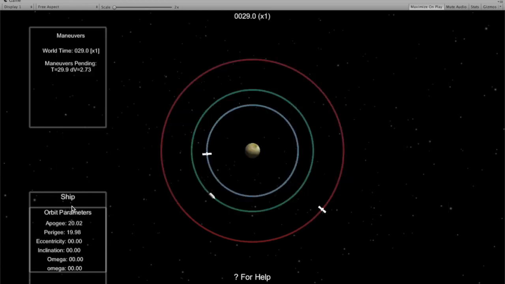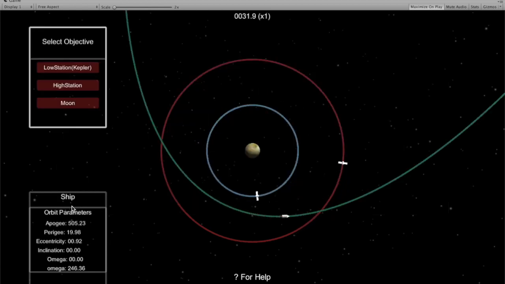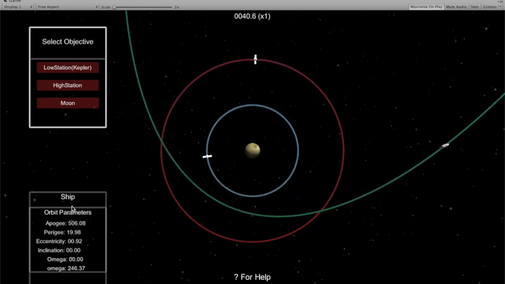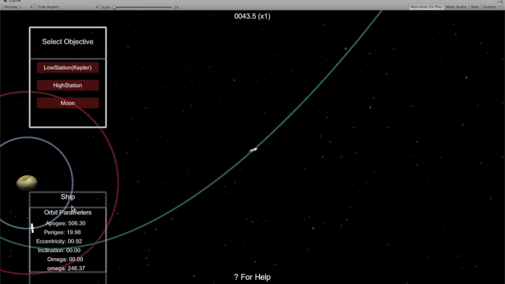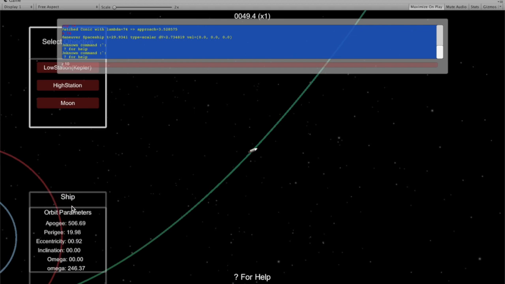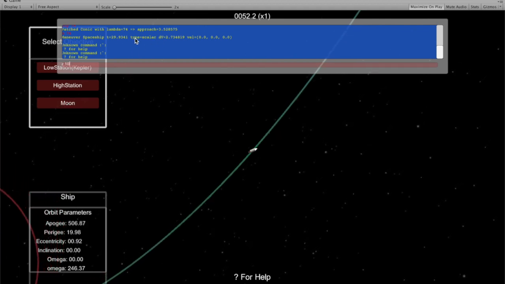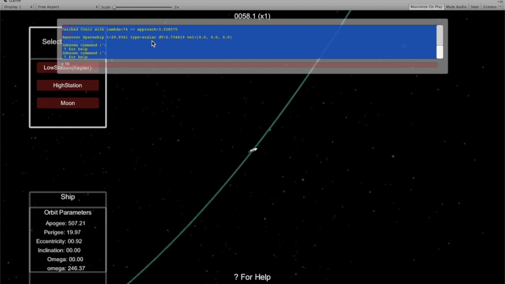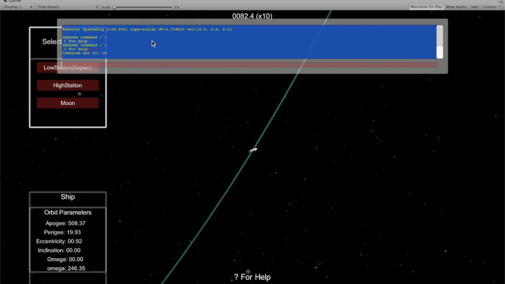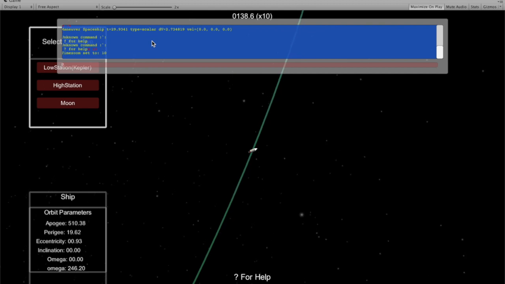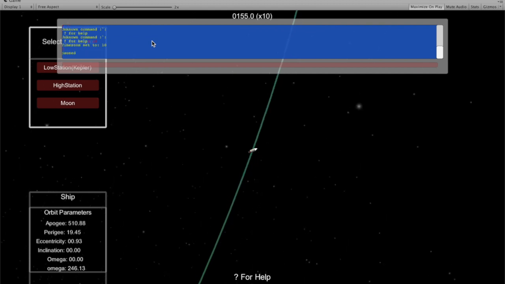If you look at the scene in the background here, we get to the point where the Hohmann transfer to the moon can start for the patched conic transfer, and away we go. So let's first do F2 to keep our view focused on the ship, and then we'll bring the console back up and speed things up a bit. We'll zoom until we get to about the midpoint, which is a time of about 150. So we'll pause there at 150.